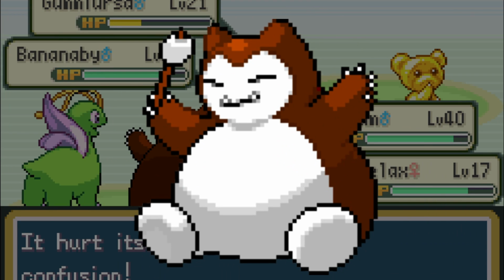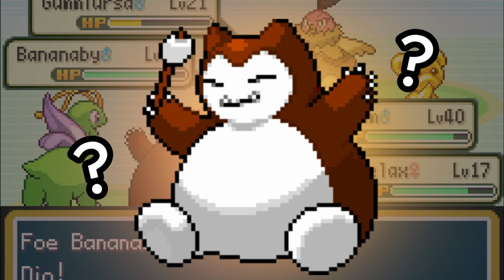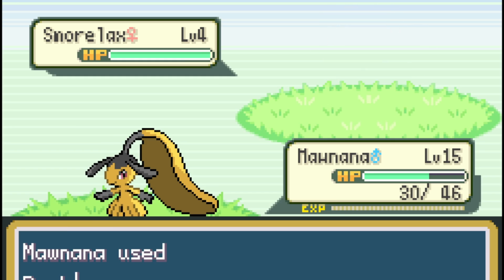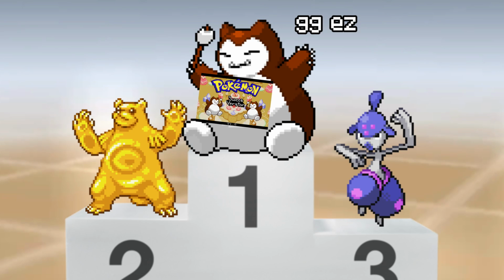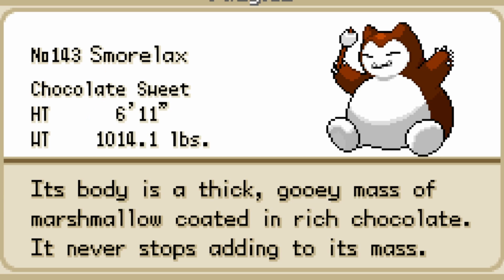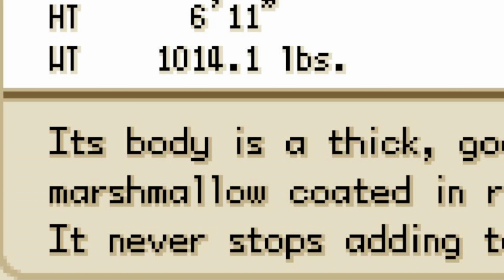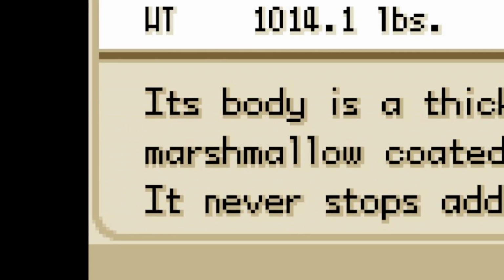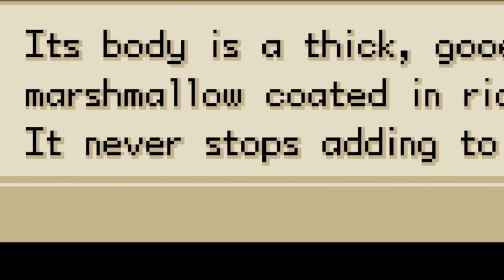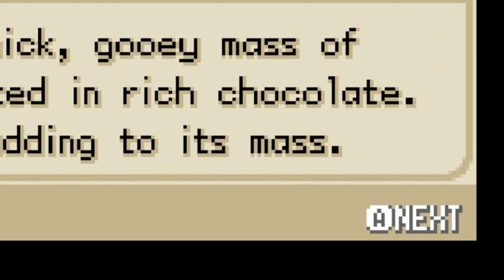But what else makes it that special? Besides having its battle prowess having been paid for with exposure on the game's cover, instead of actual pay in stat points, dude's constantly on the grind. Its body is a thick gooey mass of marshmallow coated in rich chocolate. It never stops adding to its mass.